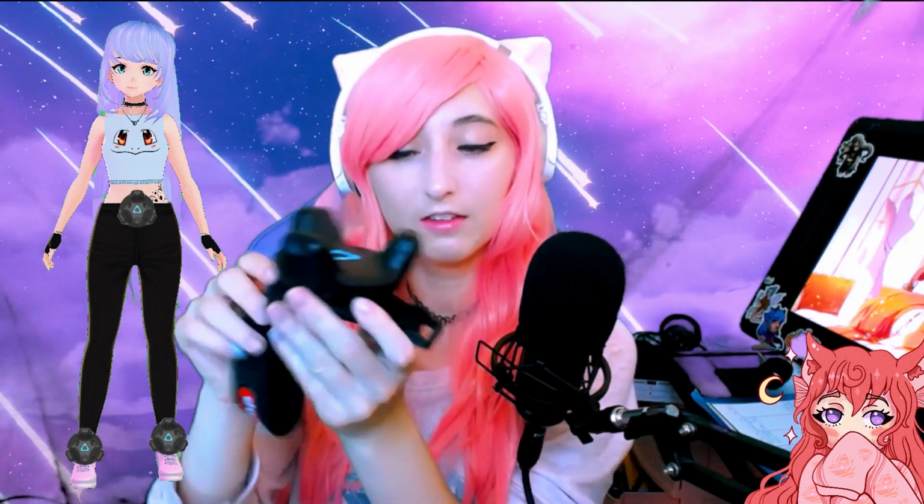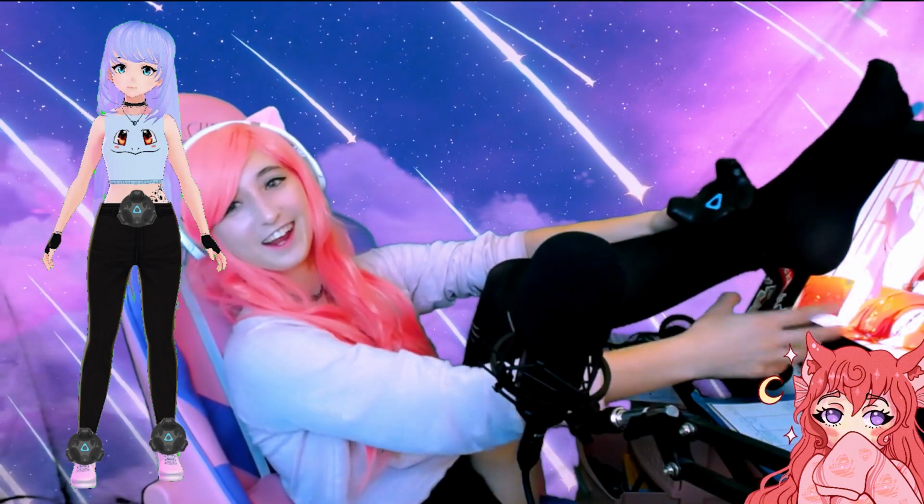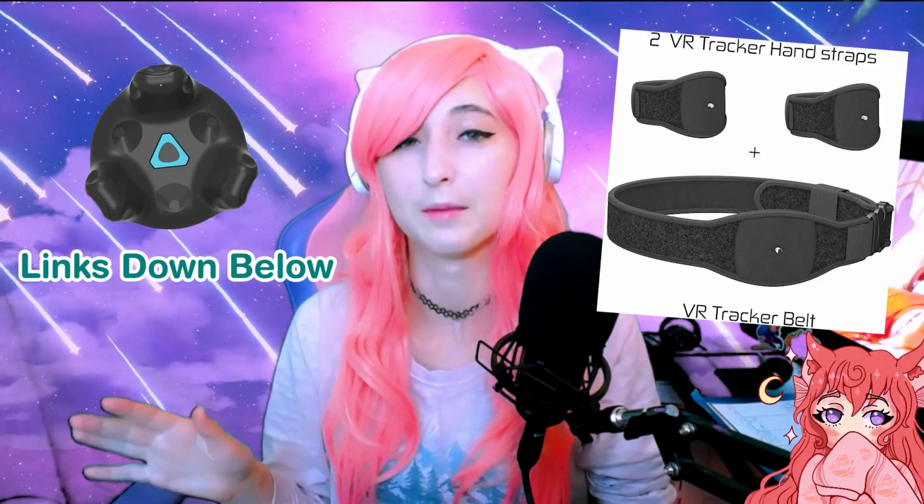They do not come with these little straps, so make sure that you buy track straps. These are the regular track straps, and track straps allow you to keep the tracker wrapped around your ankle like this, basically. When you buy the trackers, they do not come with the track straps, so you'll have to buy those separately. I'll leave links for the Vive trackers and the track straps down below.